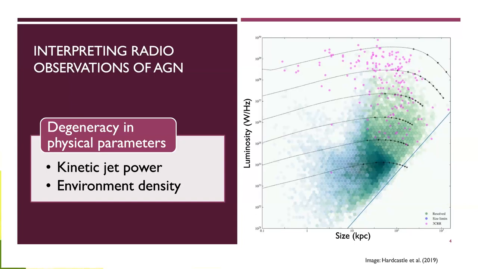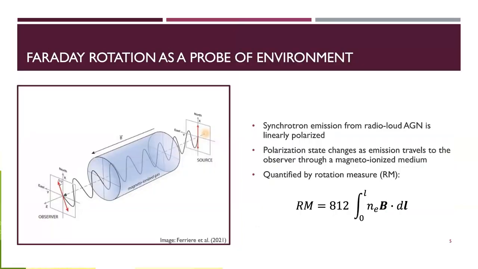So this project I've been working on is: how can we solve this degeneracy using some polarization information? We can do this using Faraday rotation. When we have the jet, the radio emission is synchrotron radiation, and this is linearly polarized. As this linearly polarized emission travels through space and gets to us at our telescopes, it will travel through magneto-ionized media. The polarization angle of this emission will change as it travels through, as we can see in this diagram. The amount that this polarization angle changes by is quantified by the aptly named rotation measure.